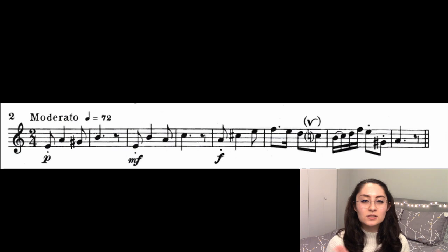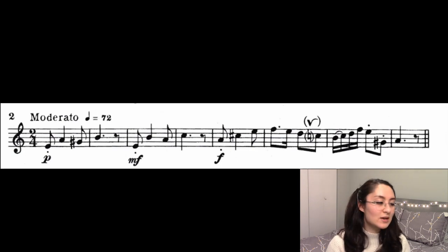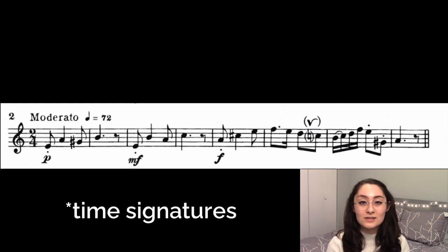If you were to listen to those side by side, they would sound pretty much the same. However, how it feels when you play it is very different, especially when you're counting and clapping it. It can feel like two different melodies, even though they are exactly the same. That's the importance of understanding syncopation and also understanding the different time signatures.